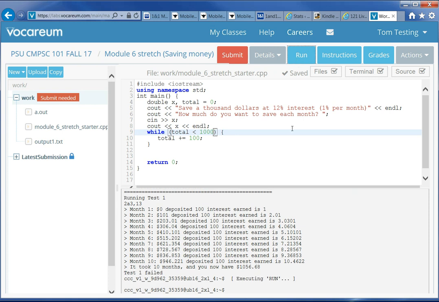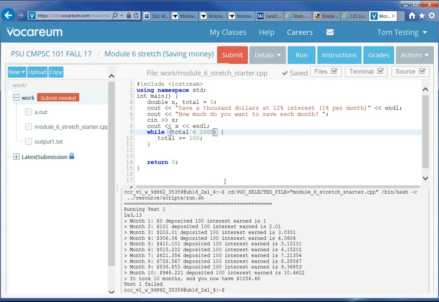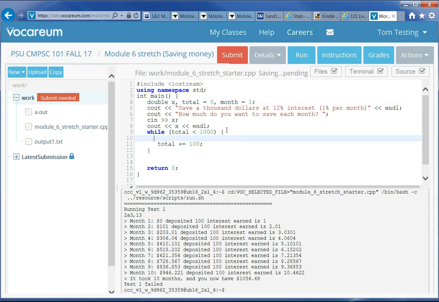So let's see here. All right, so it executed, but you couldn't really tell much. So let's create something called, how about month? Month equals 1. So let's do this.